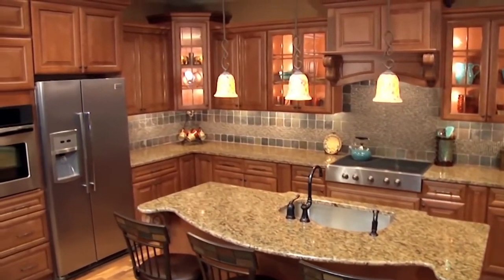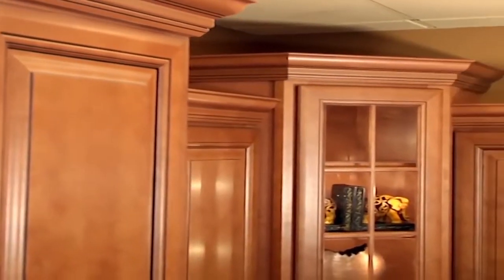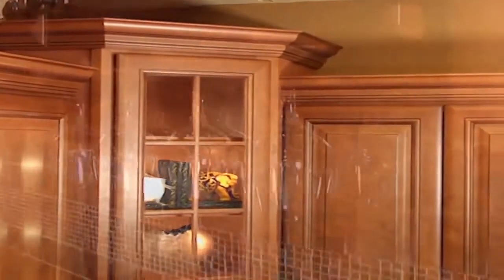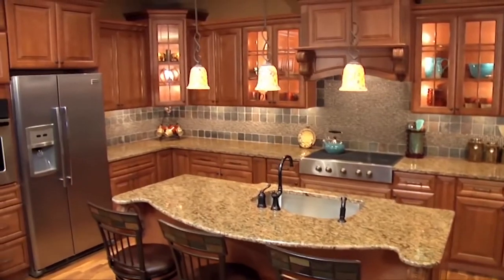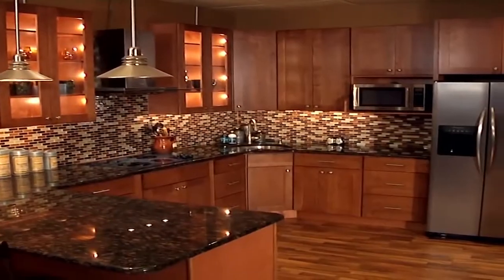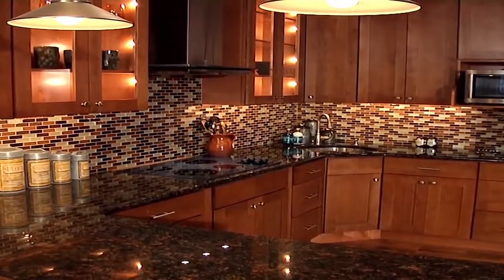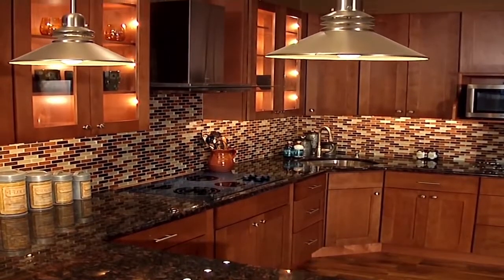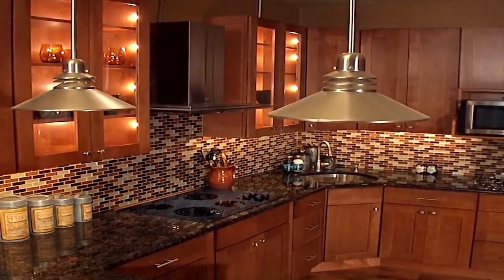Many custom options are available, including intricate corbels, striking turnposts, captivating crown moldings, all designed to perfection. Traditional design with room for opulent growth — that's why it's our number one seller. If you want a more contemporary look, we also have the Society Hill in a full shaker door with clean lines that meets today's need for style and function through simplicity.